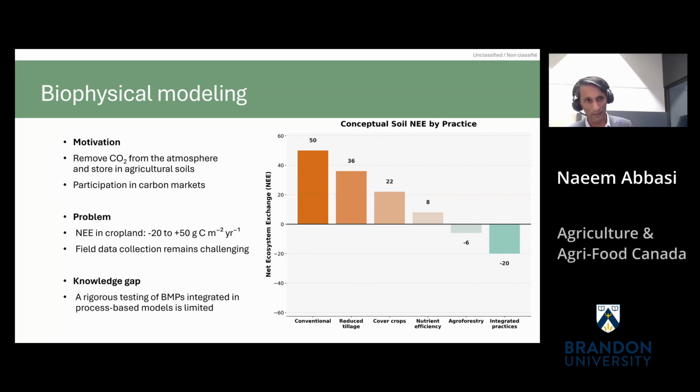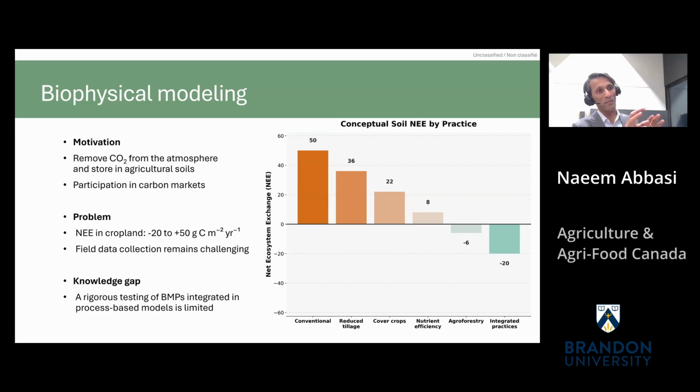Next, what I did is biophysical modeling. And the parameter I'm working with right now is net ecosystem exchange. It's nothing different. It's CO2 essentially. So agricultural soils take a lot of CO2 in and they put a lot of CO2 out. Previous research was only on the factors of what is getting out. In this one, we have equipment that can actually understand how much is also getting in, in terms of sequestration, so to speak. So BMPs, beneficial management practices, is still the goal.